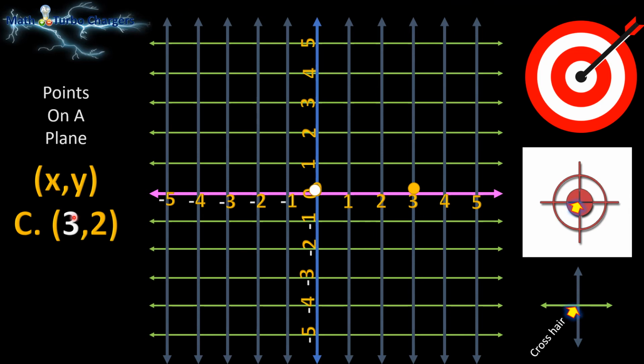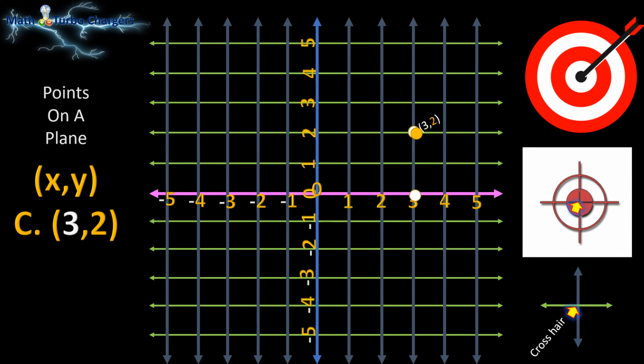My x is 3, so I have to start at 0. From 0, I move 1, 2, 3 crosshairs along my x-axis. My y is 2, so from that point, I need to move 2 crosshairs going up.